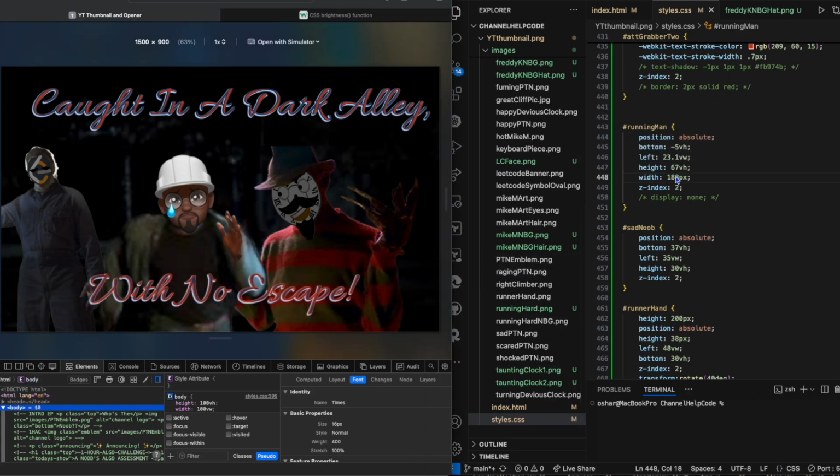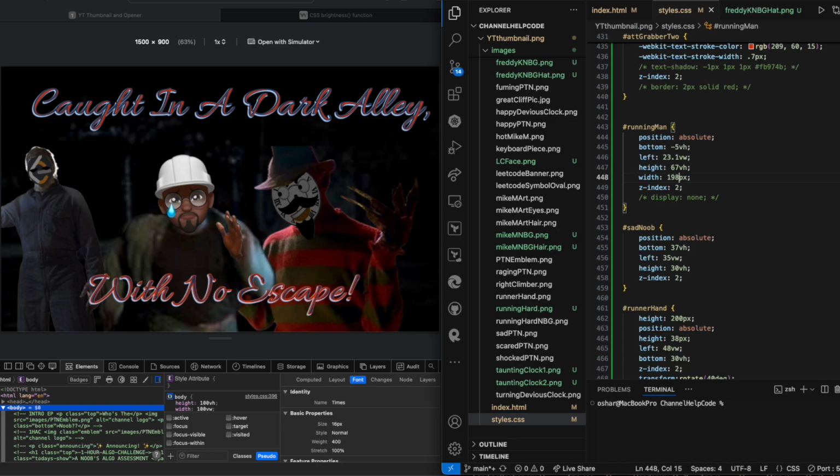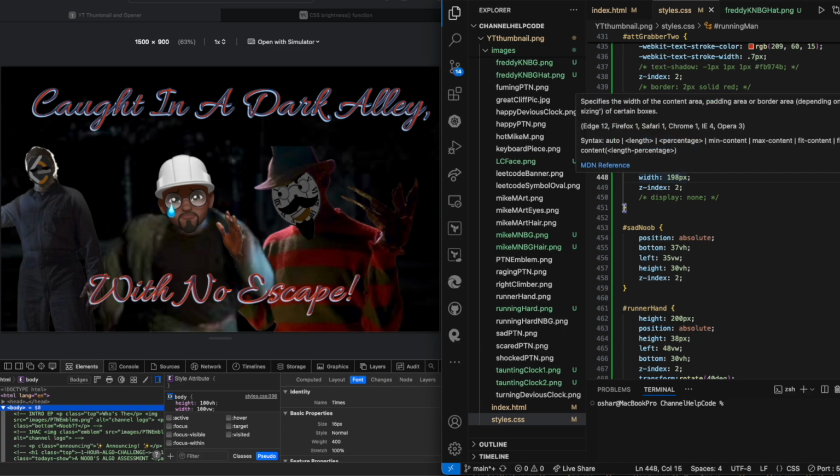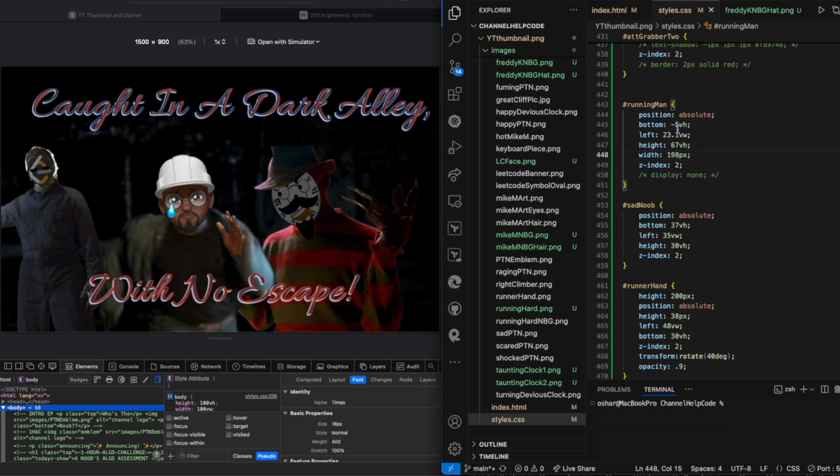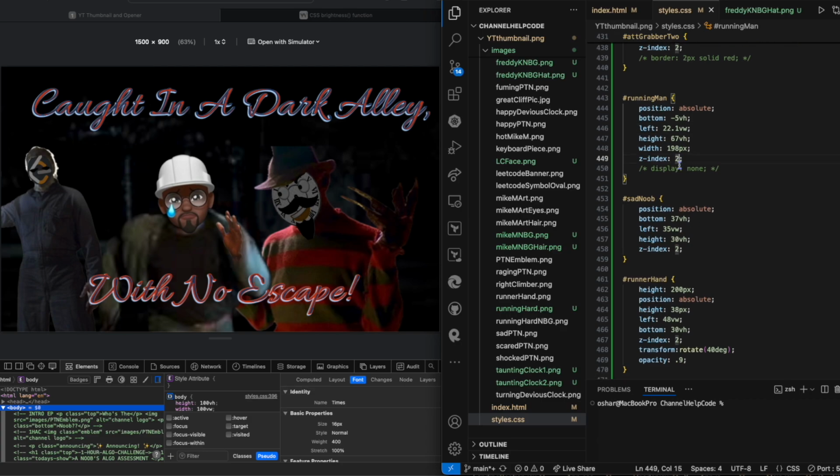So I could have said 198. Let's see what an extra 10 pixels do for me. Not too shabby, not too shabby. Move them over a touch from the left, so we're subtracting. Display could be 3 as well, just to make sure.